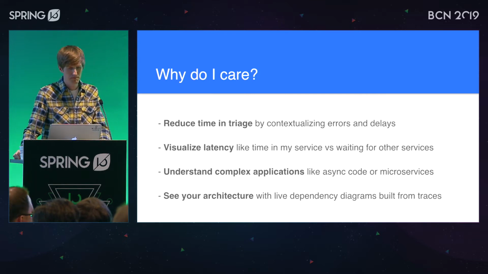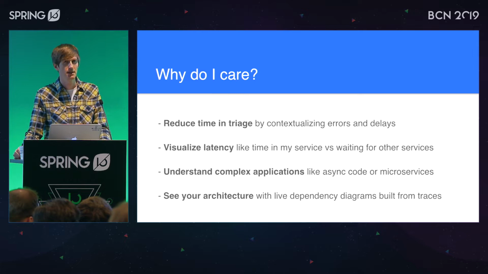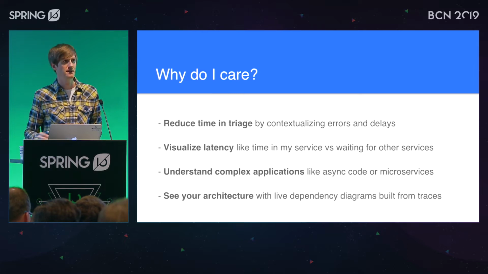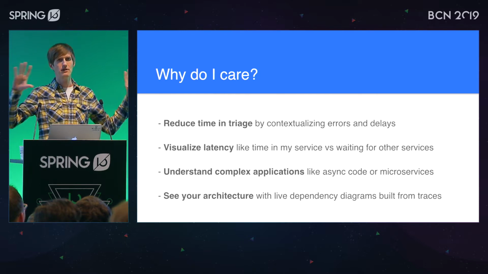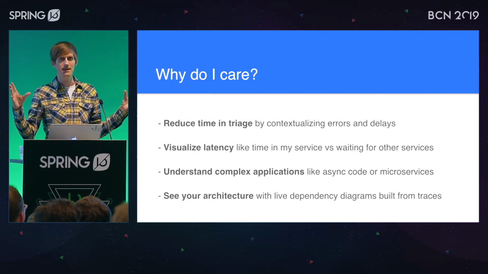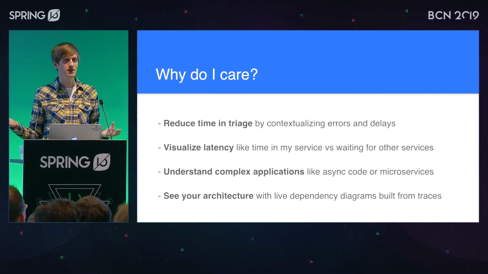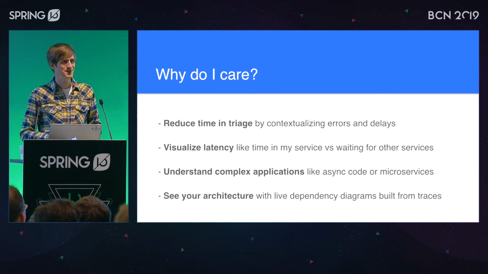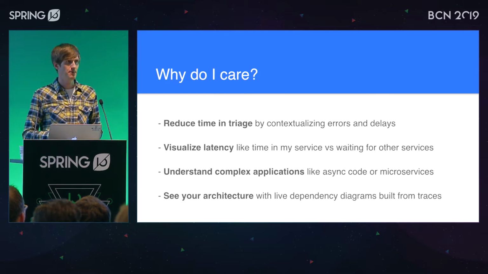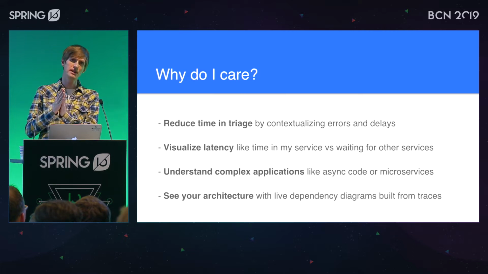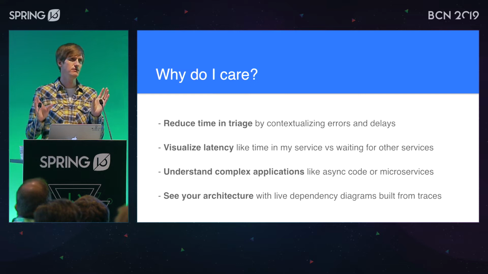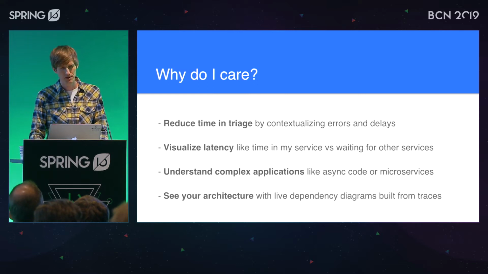So besides the individual requests, another common reason people care is that they can see their architecture. I wouldn't say that someone looks at an image of their architecture and has like this brilliant insight by looking at 5,000 things connected to each other, but there are some values in here. Mainly if you think about what are the sources of traffic coming to your service and what are you calling out to. Even if it's only one level deep, this is important. There's more details about this I'll get to. But I think this is sort of like an intro of why a lot of people care.